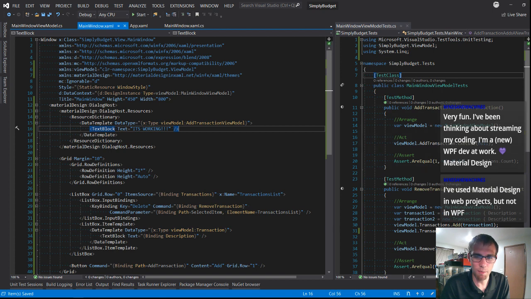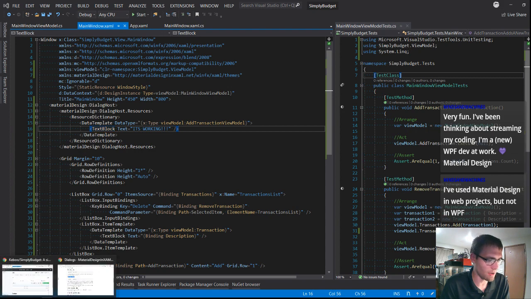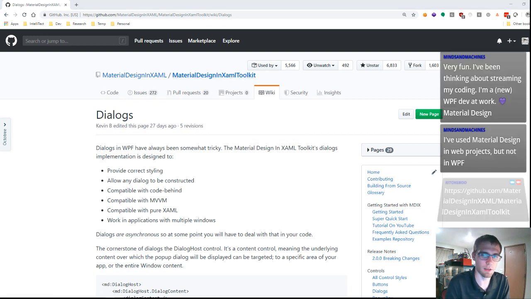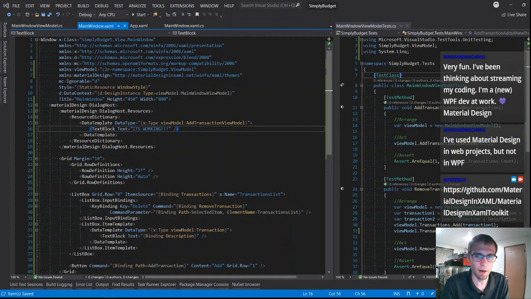Using material design in web projects, but not in WPF. Oh, cool. So if you are interested in actually getting a similar look and feel, I'm the current maintainer of the Material Design in XAML framework, which is all about bringing the material design spec into the WPF world. So if you are wanting to combine those two things together, take a look at the library. If you've got feedback, there's a Gitter chat room that I try to be pretty active on, or responding to issues. I'm also happy to show examples or go over questions if you've got anything on this stream as well.